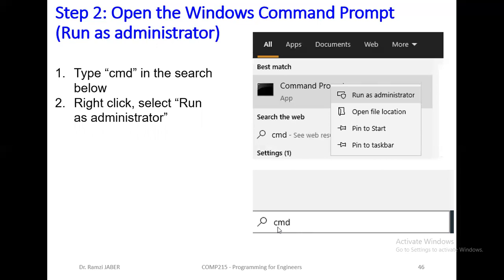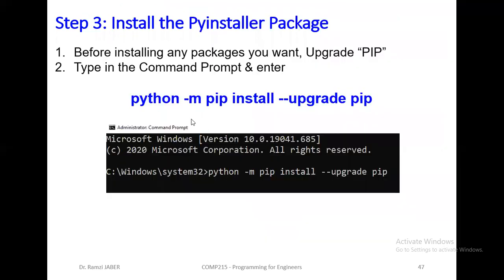Step 2, run your command prompt as administrator. Just type CMD and right click on command prompt, run as administrator. Then write this syntax: python -m pip install --upgrade pip.